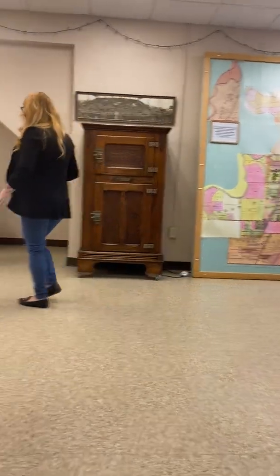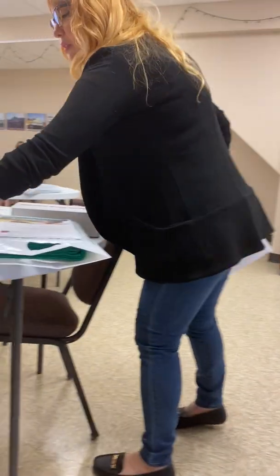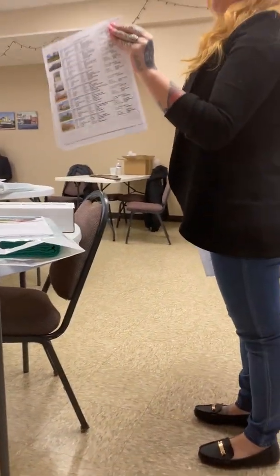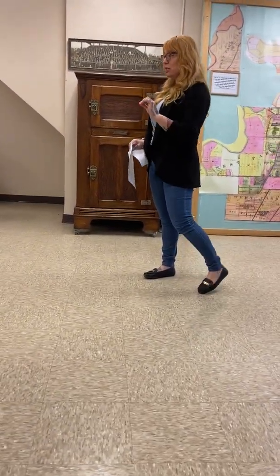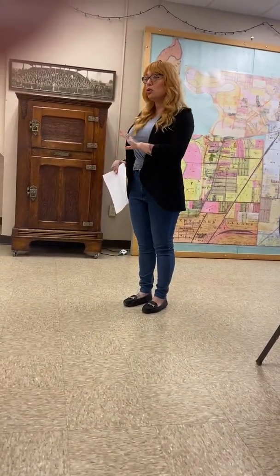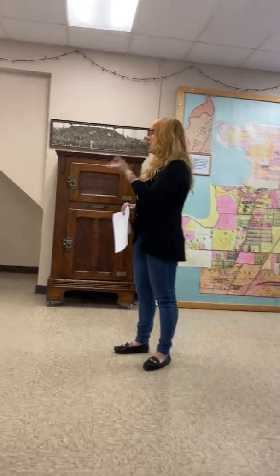All right, so I want to talk about a couple things. First of all, in your folders, behind your folders, you're gonna see this sheet. This is all of the current listings, there's some on the back too, that are active in West Park proper right now. If you want to expand out, West Park is really 44111 and 44135. But right now, this is area 103, which is an MLS area that is CAMS and CAMS adjacent. So we can look at West Park in those two ways. Like the fringe of West Park, the western Cleveland, that also to me a lot of times can be called West Park, so depending on your opinions.